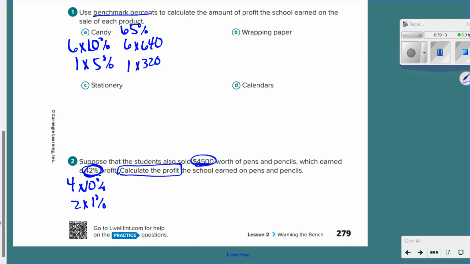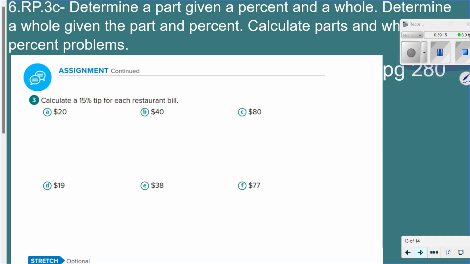On the back page, 280. Now you're doing 15%. They gave you relatively decent numbers for all of them. The only one that's going to get a little tricky is on that bottom row, DEF, but none of them are that complex. Questions on any of the homework, guys? Okay? Should be relatively easy. The key is getting comfortable. 1%, I move my decimal left twice. 10%, I move my decimal left once. Good luck, guys.